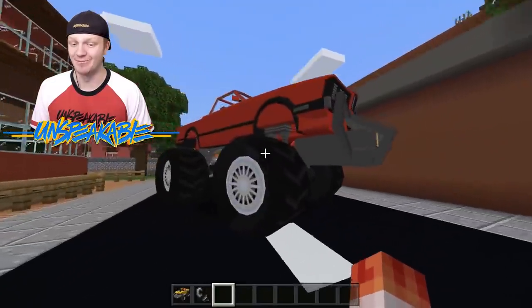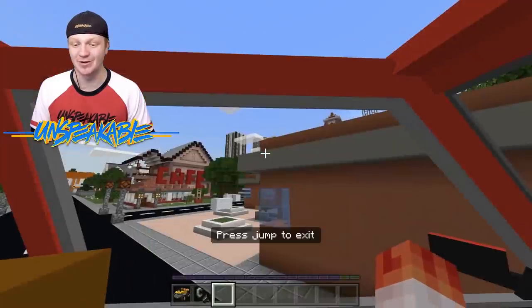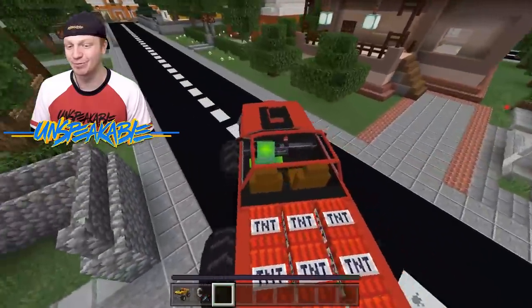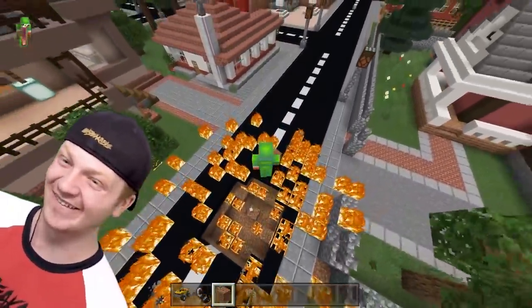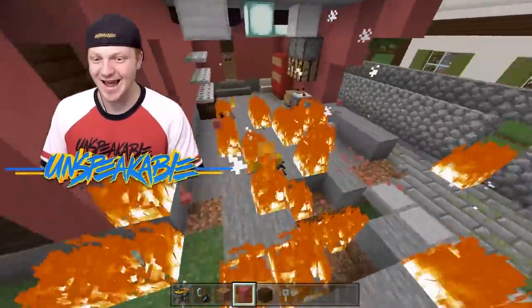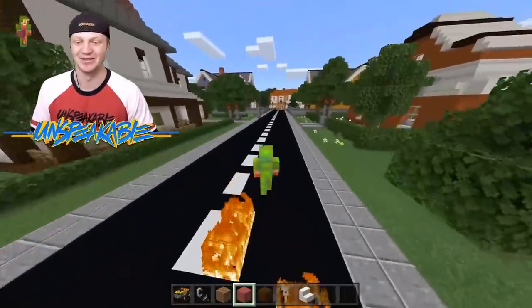This right here is a monster truck, but not just any monster truck. It's an explosive monster truck that we can actually light on fire and then go ahead and drive, and eventually it'll explode with all the TNT in the back. What? That's so crazy. We gotta drive it into this house. Drive it into the house. Ready? Go, go, drive it. Yeah! I've never seen an explosive monster truck in Minecraft.